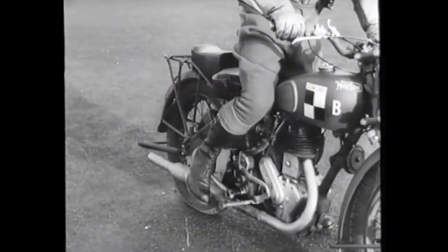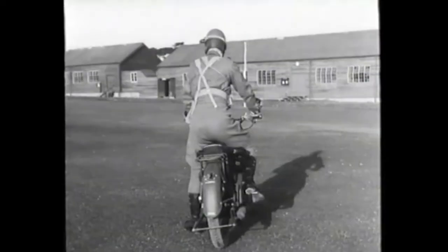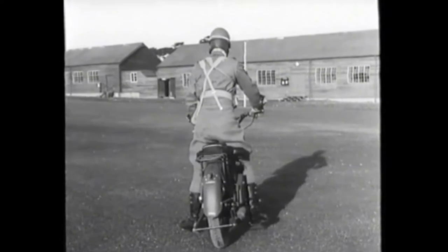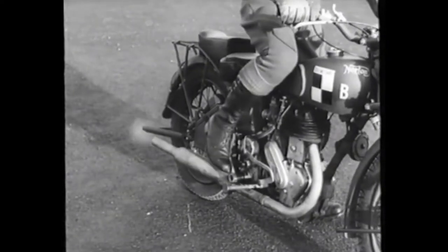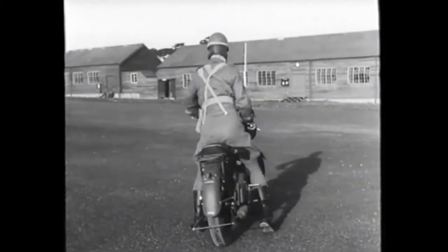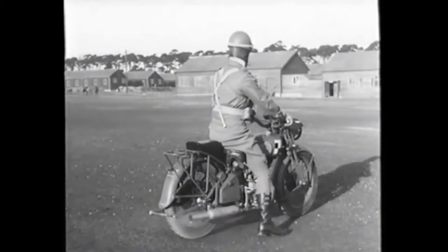Slightly depress the kickstarter to ease the engine over compression. Release the exhaust valve lifter. With the actual start, he gives a long swinging kick assisted by the whole weight of his body, keeping his foot on the kickstarter and allowing it to return to its normal position. Another start. Full weight of the body, left foot leaving the ground, but don't overbalance. This is better, but he should have held the kickstarter down until the engine fired.